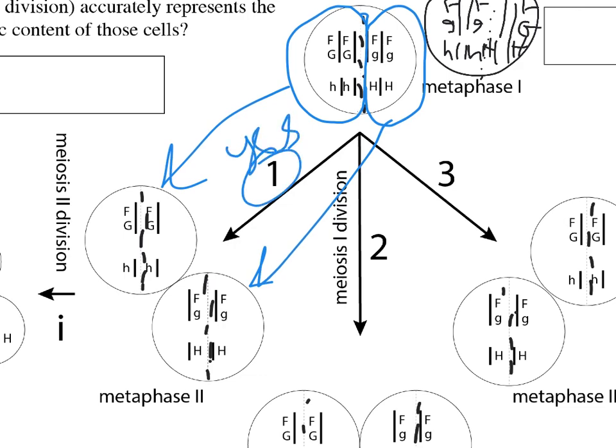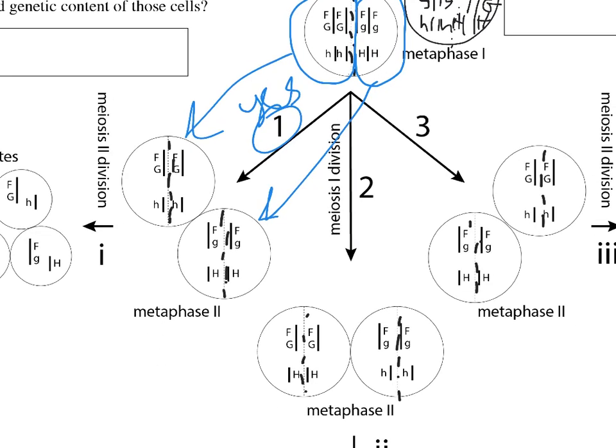Okay. What about pathway 2? And what about pathway 3? In pathway 2, they switched around. Okay, so in pathway 2, for example, the capital F with the lowercase g should be with uppercase H, but down here, the capital F and lowercase g are with lowercase h, right? If the cell is going to divide in between those pairs of sister chromatids, you won't later find that the other has occurred.